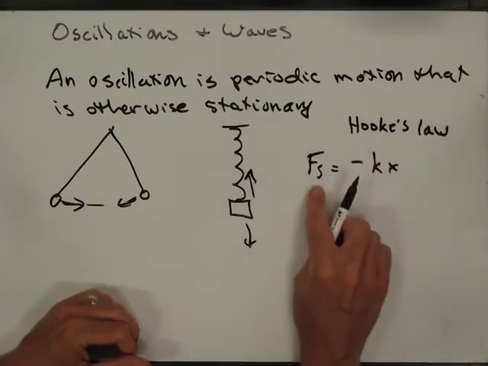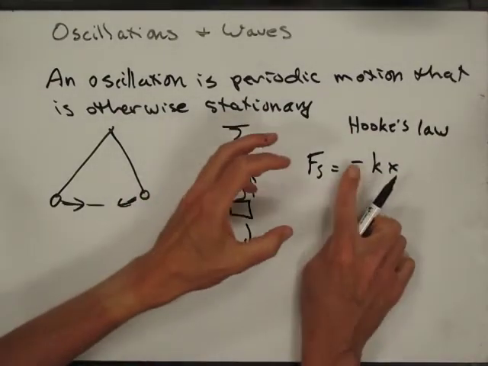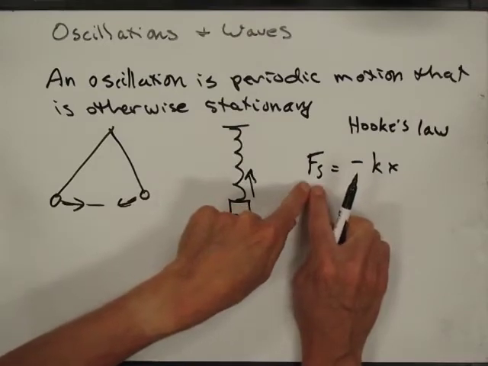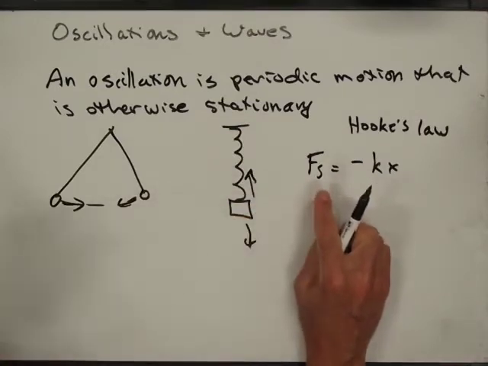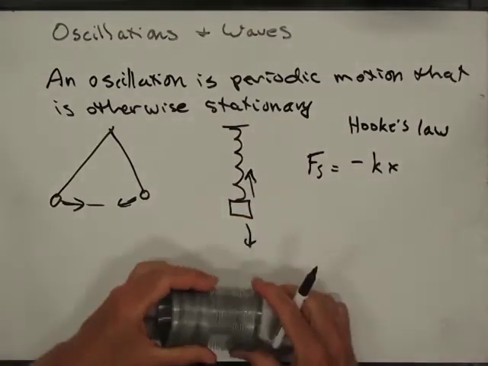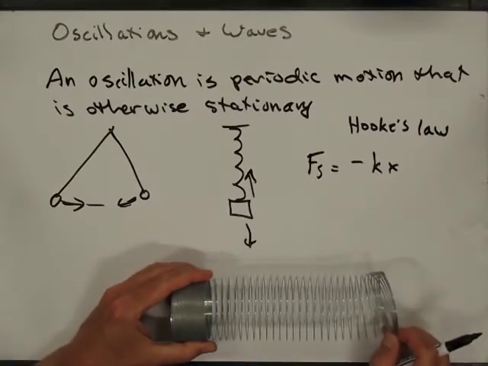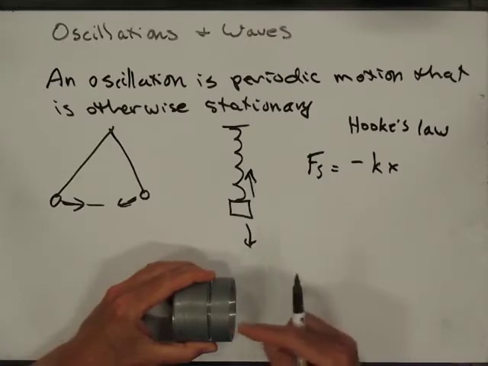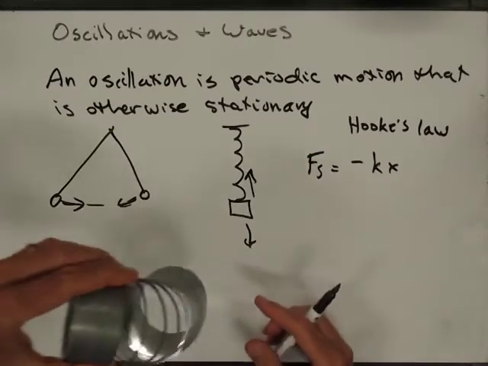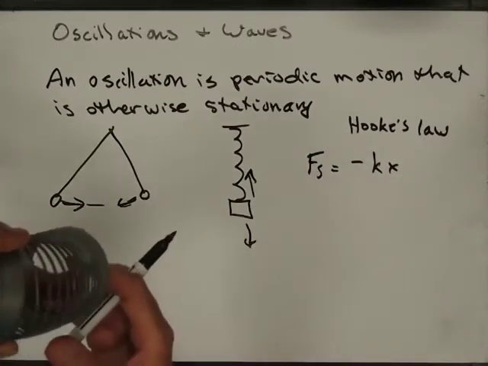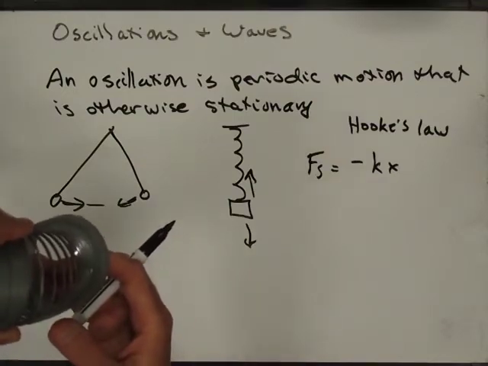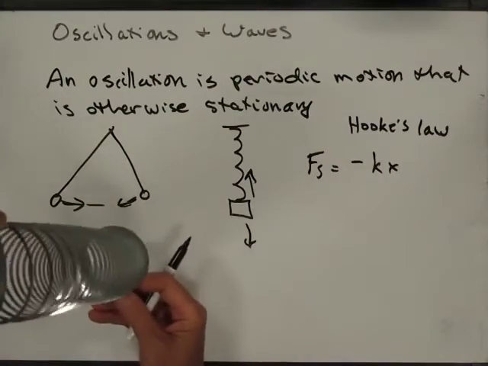And so this is the force due to the spring. The force to pull the spring is just kx, but the force due to a spring is this, and you can kind of see it on my slinky here. So if I hold this end fixed, if I stretch the spring out, it pulls against the direction I was stretched, right? Or it's just hanging like this and I push it up, it pushes down. If I pull down on it, it pulls up.